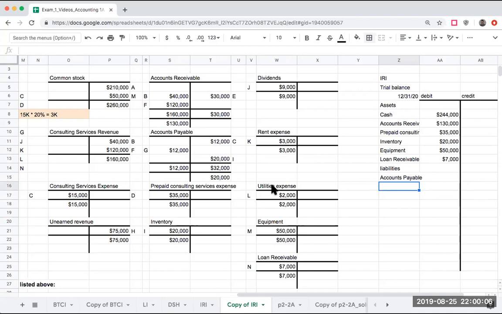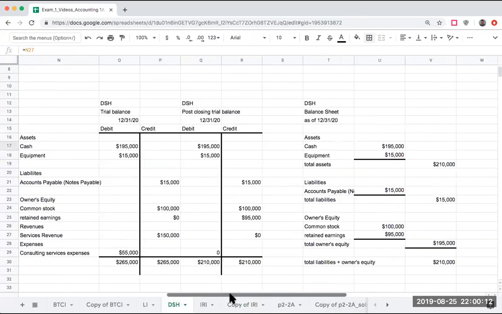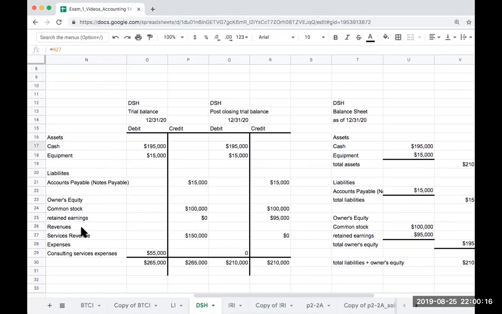Okay, so utilities expense is not an asset. That is an expense. And so similar to what we did previously, this is a great question. I'm glad you're asking it. I'm going to put my revenues and expenses at the bottom because those are the temporary accounts of what I used or what I earned during the period that are going to ultimately be closed out to retained earnings, right?